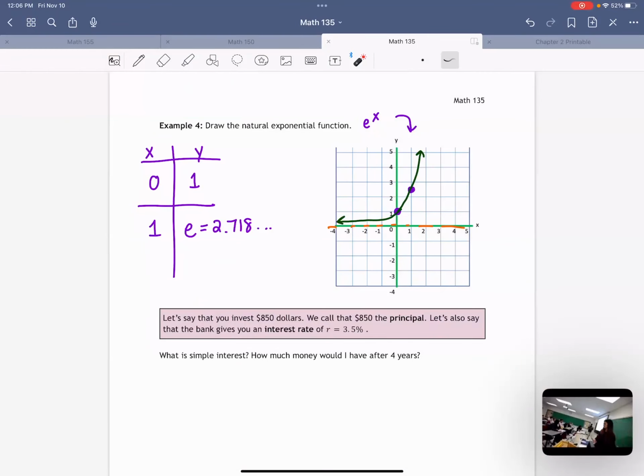Okay, now we graphed e, and then I told you that e plays a part, and actually exponential functions in general, they come about a lot in a lot of applications. In particular, for this class, business applications. Now, I'll tell you that I never taught this business class before. I taught algebra before, but it was more for the science majors. I don't really know much about interest, and I learned about it over the weekend. So now I'm going to tell you what I learned in the past 5 days. This is my understanding of what interest is.